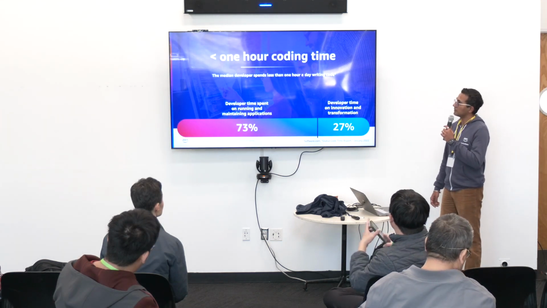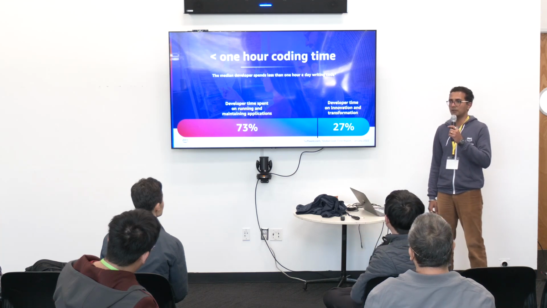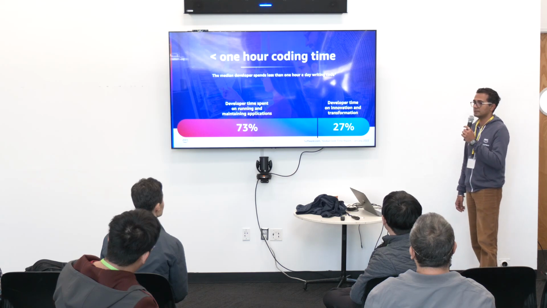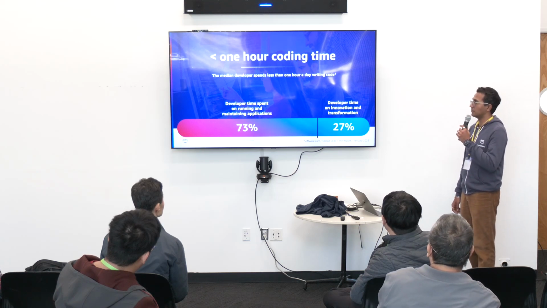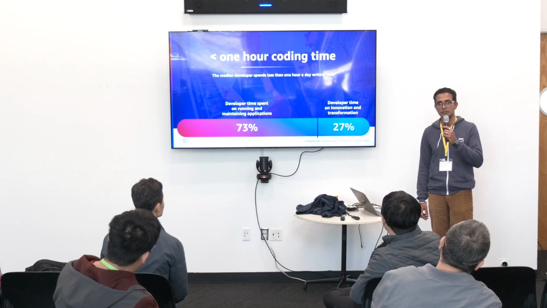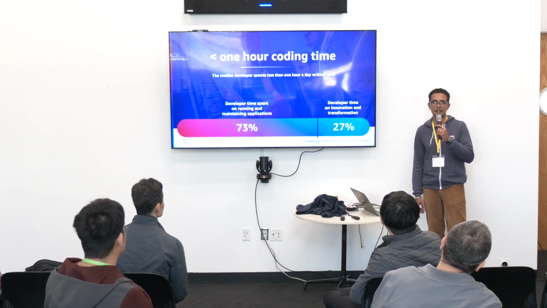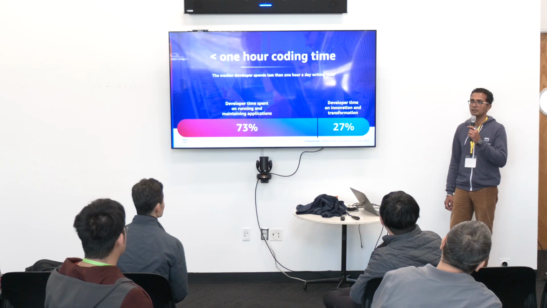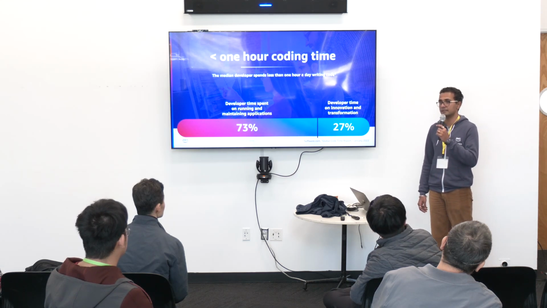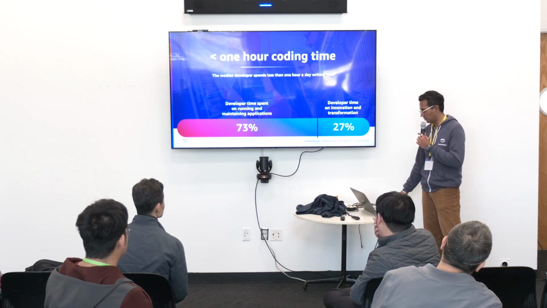Now, why I'm talking about coding is not just the entire software development, right? The software development is much beyond coding. As you can see here, developers spend 70% plus time running and managing applications and only 30% or less time actually writing code. So it's not just about writing code, it's about the entire software development lifecycle. And that's what Amazon Q Developer focuses on. It helps you to actually manage the entire software development life cycle, SDLC, you might have heard about, and not just the development or the writing code.